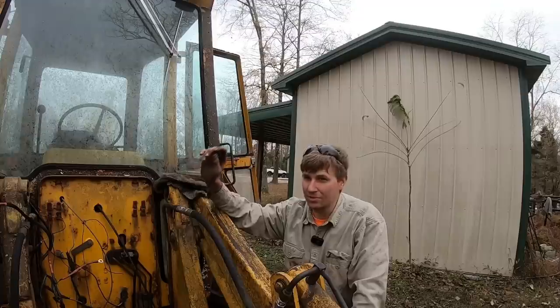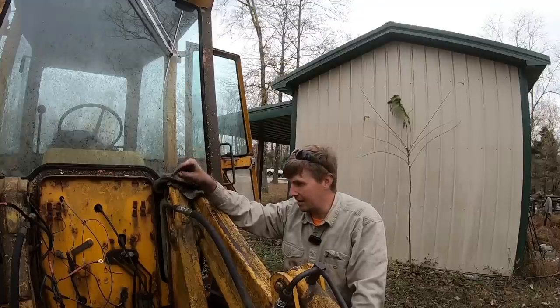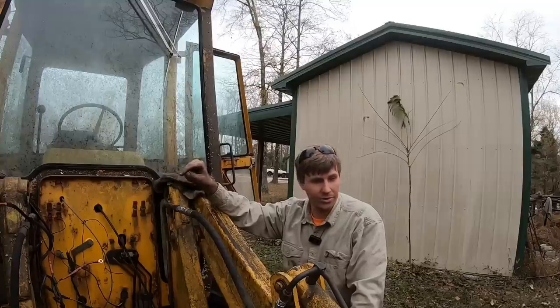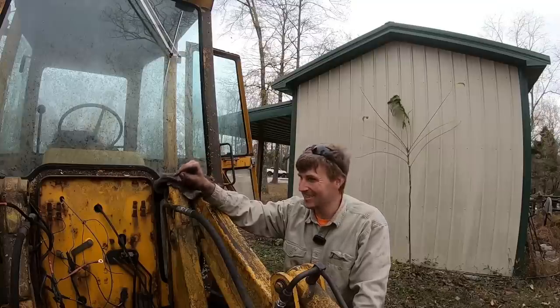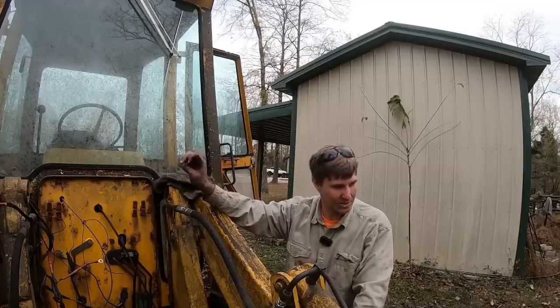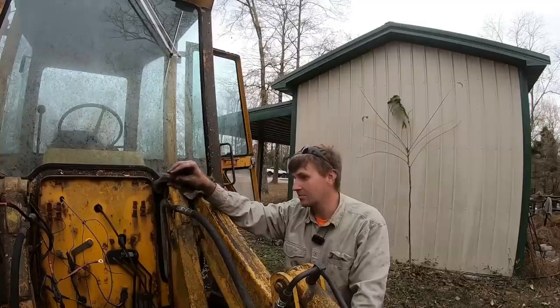One thing about this, the thing that is scaring me the most at this point is that the people that had it, that had Clint get it out of their yard for free, they knew something on here made it not worth having. And I don't know if I've found that thing yet or if it's yet to be discovered. I found a lot of things that would scare people away from a machine. I just don't know if I've found the thing yet. That's what I'm not sure of. But there's only one way to find out.